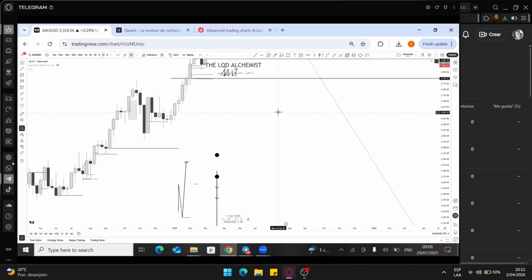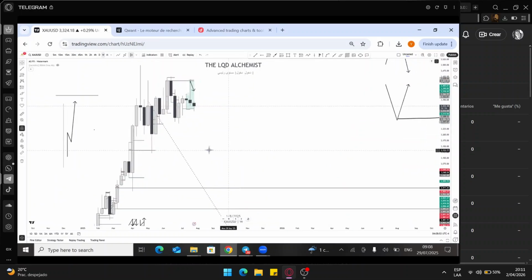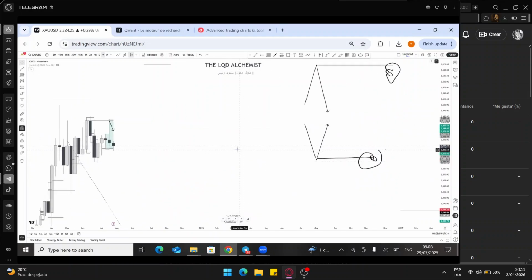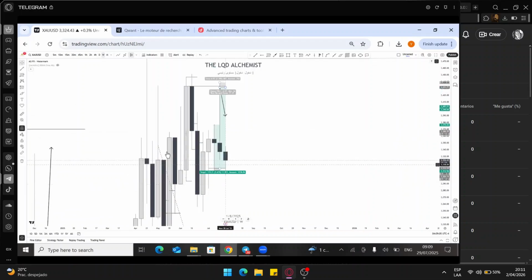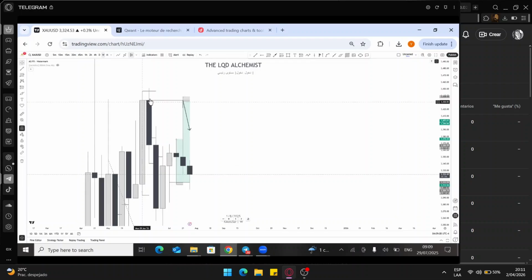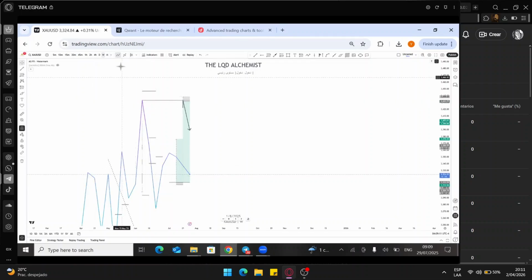But now, if you have your CRT at key levels, if you've understood key levels, and you have CRTs at those key levels, it's going to help you very, very much because it's going to make it much easier. So for this gold trade, let me show you, we had this valid key level. Can you see this is a valid A-shaped key level right here?